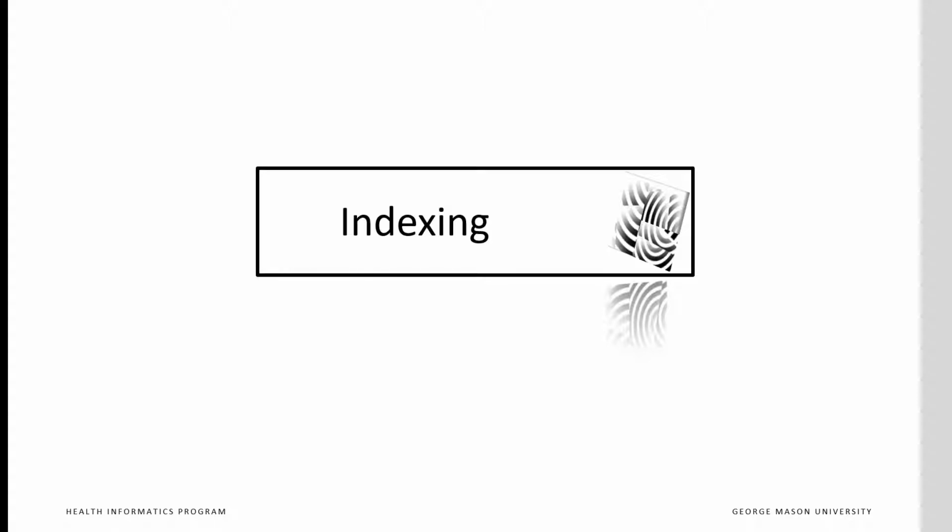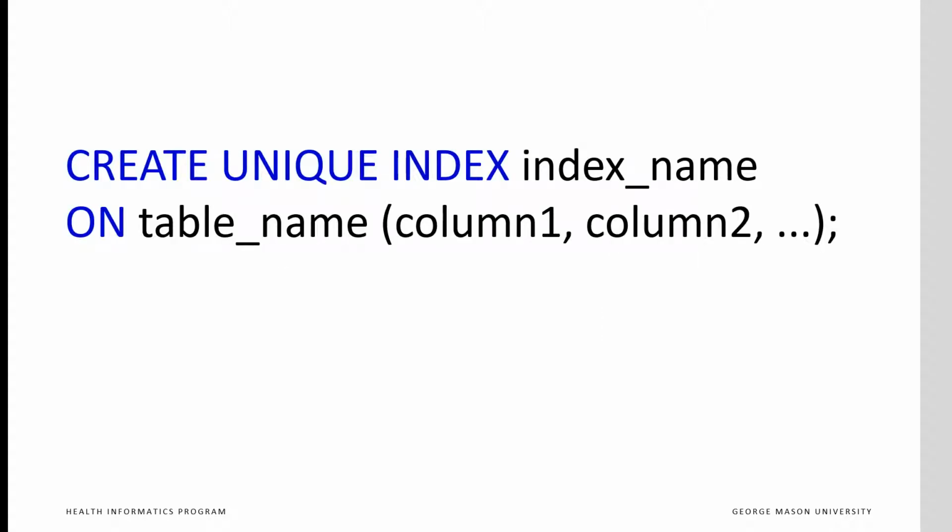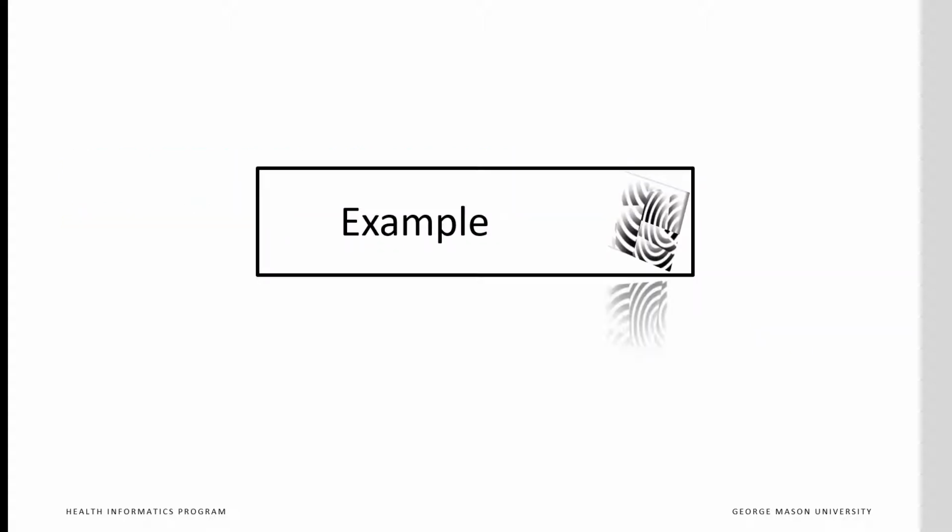Indexing is a method of improving computational efficiency. Indexes create pointers to the data so that the computer knows which record is next and does not need to look up what is next. This syntax creates a unique index on columns specified. The syntax includes a name for the index, a name for the table, and the various column names that compose the index. Here is an example code for indexing.